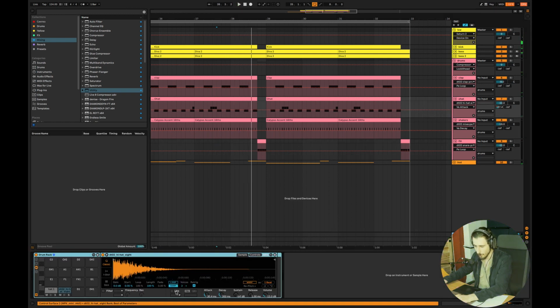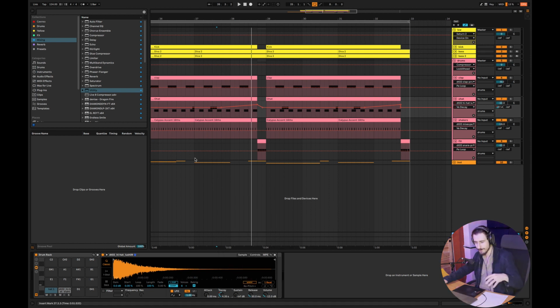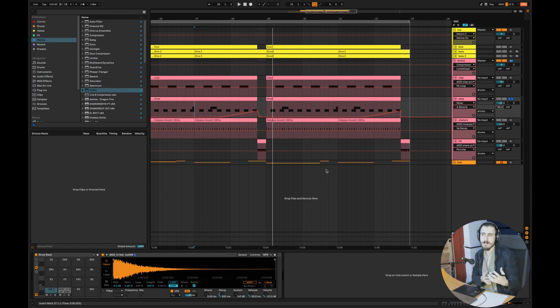And I'm going to show you one more cool thing I've done. So as you guys can see here, I've automated the decay of the hat. So listen in solo how the hat sounds. It's really simple, but it sounds cool. It may sound complex, and it's not really about the complexity, because sometimes simple stuff sounds better and nicer than complex stuff, and also it's easier for people to understand simple stuff. So it's always about the balance, you know.